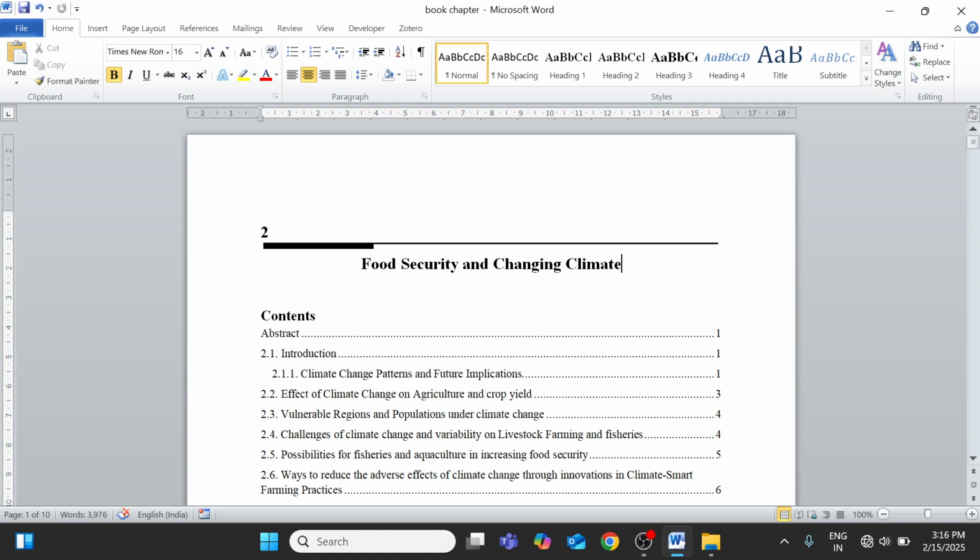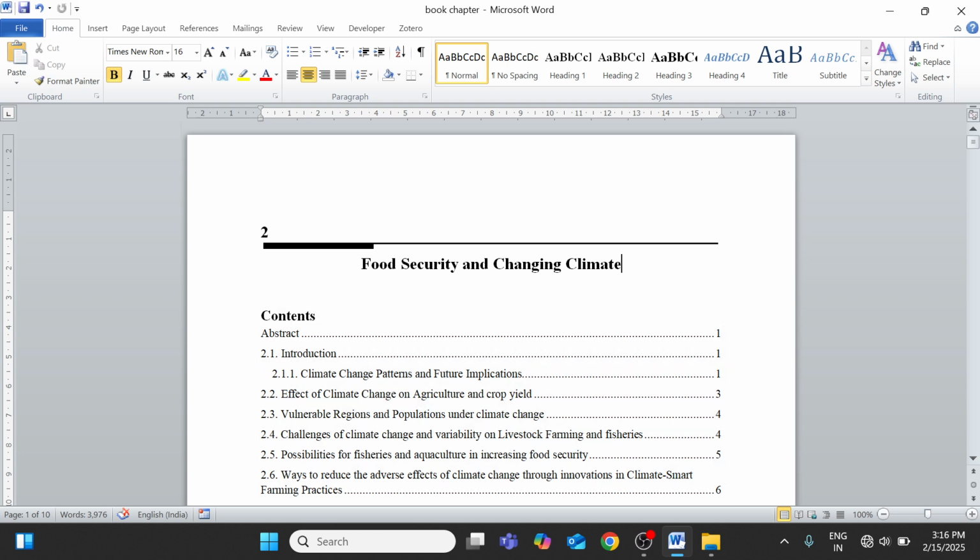Now, before going to the practical part, let's answer what a subject index is. A subject index is a collection of entries from each section with the relevant page numbers, and it should be placed before the references and after the conclusion, in alphabetical order. The second question is how to create the subject index.